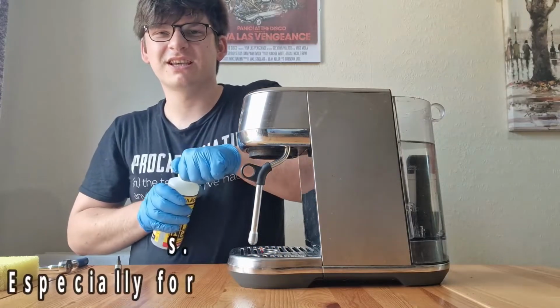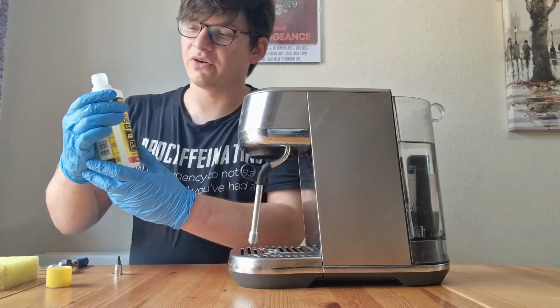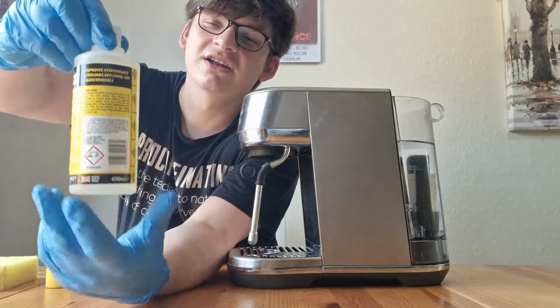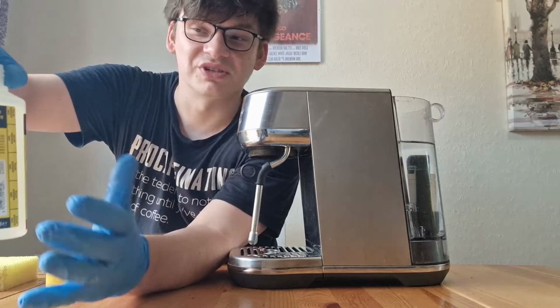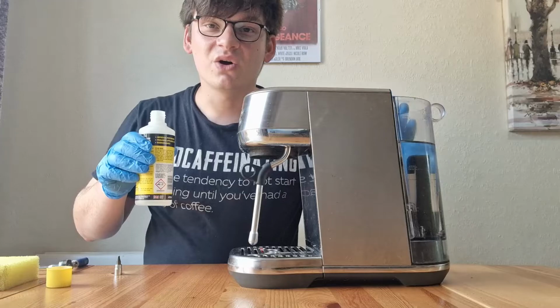So I'm going to take the safety cap off. And the good thing about Kill Rock is that there are measurement lines on the side, and I like to use about 1 to 1.5 for a descale on my espresso machine. So I'm going to put that into the back of the tank. I filled this tank up with cold water.